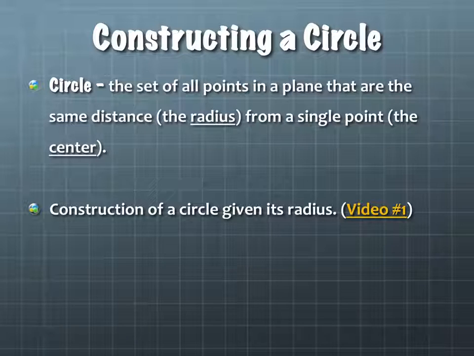All right, so we are going to take a look next at doing some constructions. As we're doing these constructions, you need a straight edge and you need a compass. So let's talk about how we use a straight edge and a compass. If you have one with you, fantastic. If you don't, come get one.